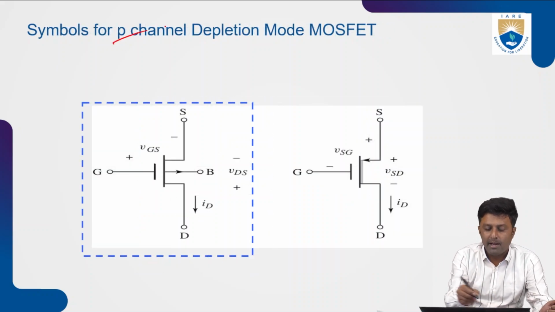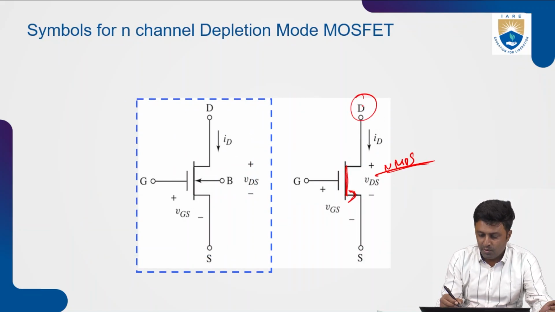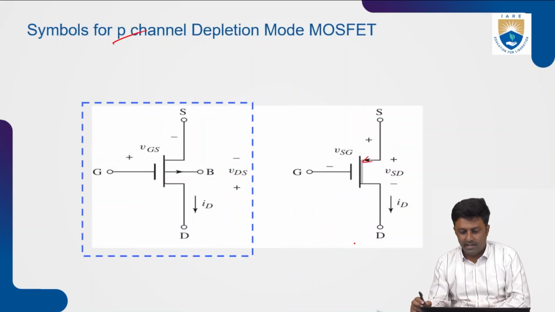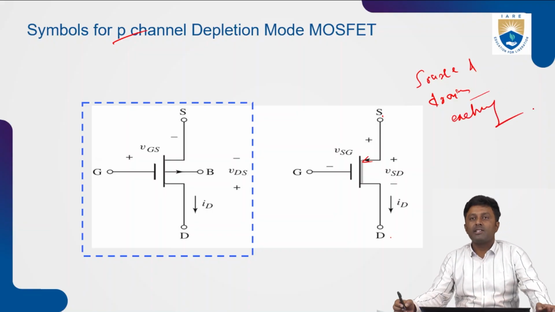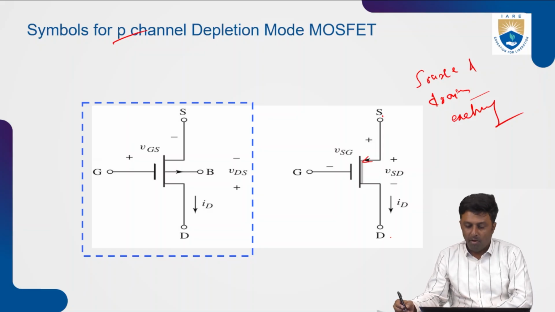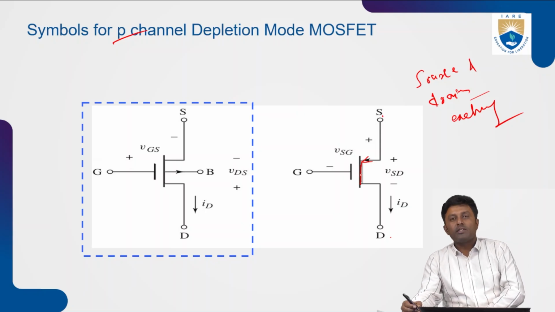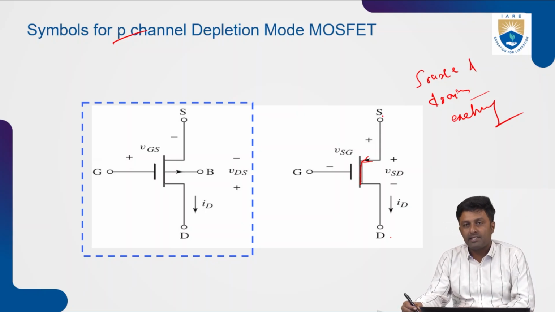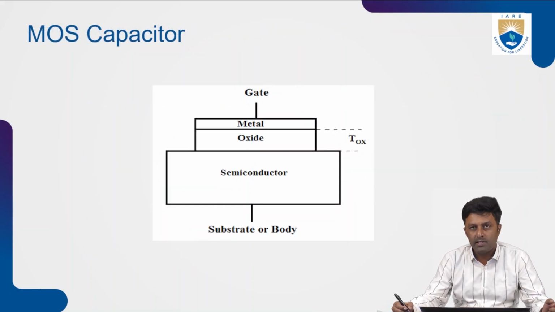And this is again the same for the P channel. If the arrow is towards outside, see in the previous one, here we have taken source and here drain, whereas in this one, source is here, drain is here. So here we should remember one thing: the source and the drain terminals are interchangeable. We can exchange the source and drain terminals. That is the advantage of the MOSFET. The arrow is outside, and we will show one line here. Thick line is shown, which shows the presence of the channel between the source and gate terminal. So this was about the p-type and the n-type transistors and their symbolic notations.